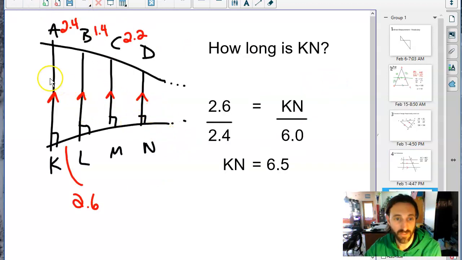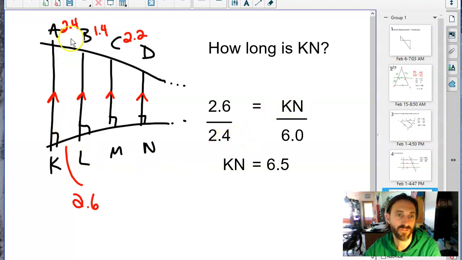You're going to get examples like this, where you have a bunch of parallel lines and it says, well, how long is KN? Well, let's figure out where KN is first. KN means, oh, from here to here. All right, well, I've got a bunch of parallel lines. I have some known lengths up top. Let's just set it up as a proportion. All right, I know 2.6 on the lower segment, and I'm looking for KN, the total length of the lower segment. Well, let's set that up as a proportion with what we know from the top.